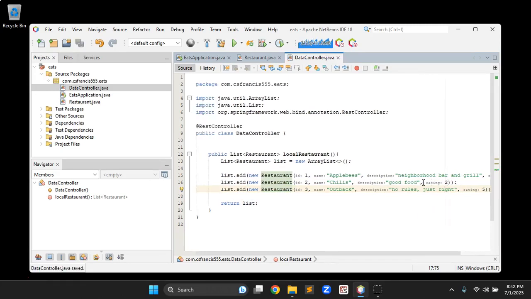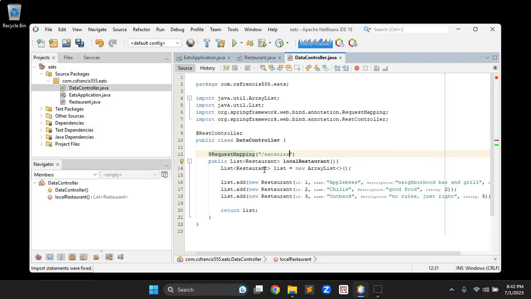So now that we have that, save that. This is the list we want to return with our REST API. We can just use Spring MVC again to get a mapping for that. Let's request a mapping, and I'll just map it to one URL. We could put an array here and do several, and I'll say slash eateries. Sounds like a good thing to put in the address. Import that, and that's basically all we have to do to make an API.